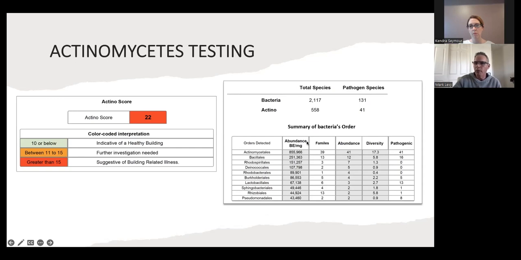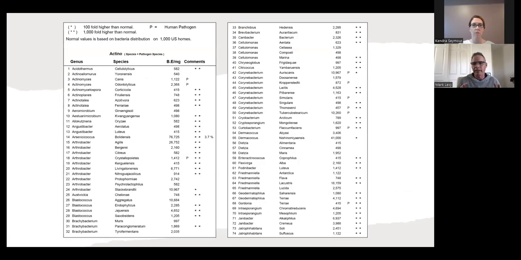But what gets even more detailed, and what I really like about the Actino report, is the isolation and the detection and the listing of all the different types of bacteria and species that are in your home as well. And why is that important? Because you could take this report, give it to your doctor, and now your doctor can see all the different types of organisms and species that are in your home and what you're being exposed to. Some of these may not have anything to do with the way that you're feeling and may not even be an issue for you to worry about, but there can be certain types of bacteria and species that are there that may have an association with the way that you're feeling.